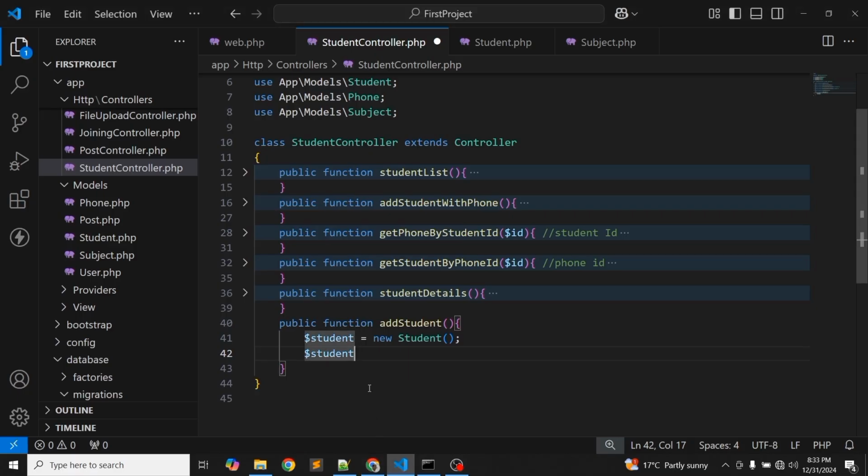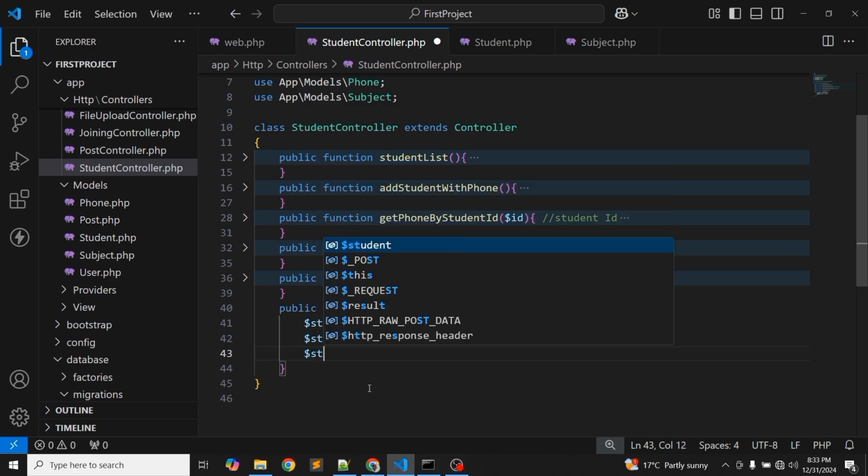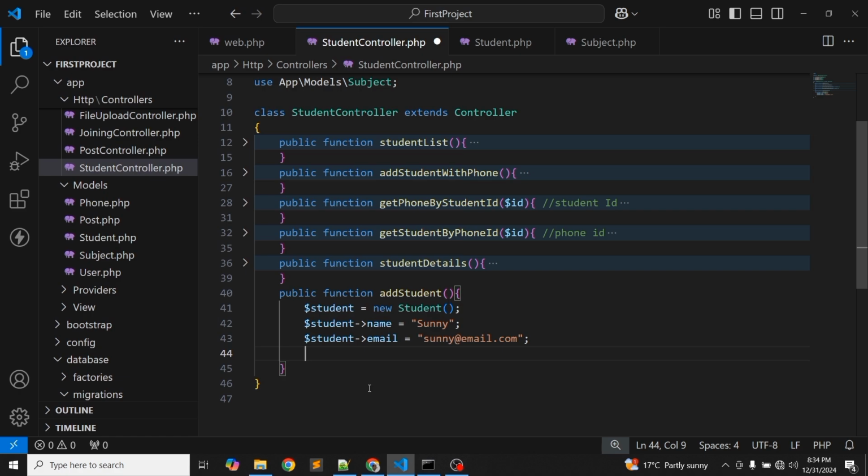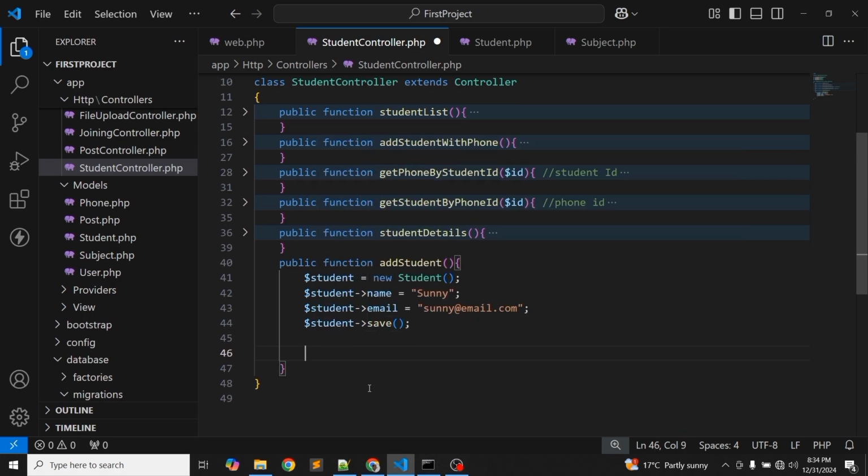Go to the editor, student name, write a name, Sunny, and let's add the student email, sunny@email.com, and then save. So student save, and finally return student added.